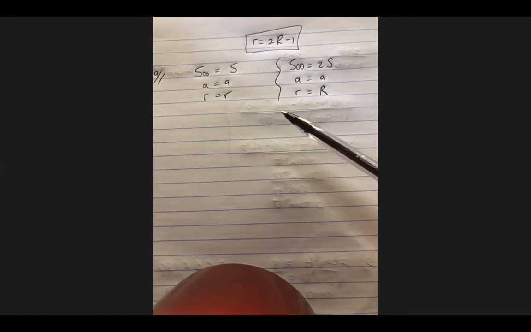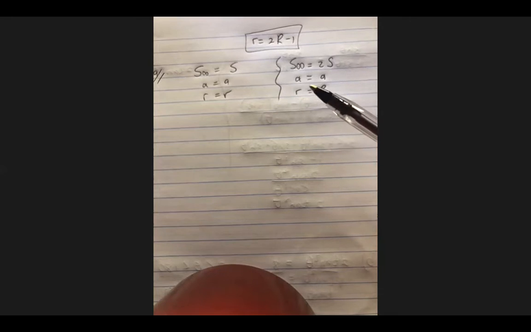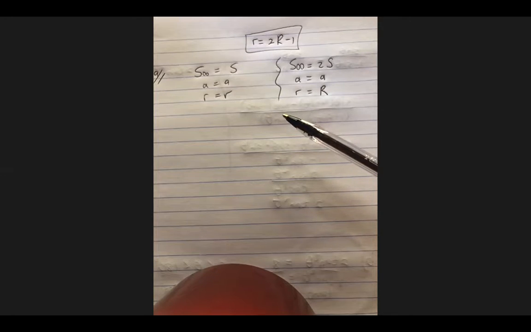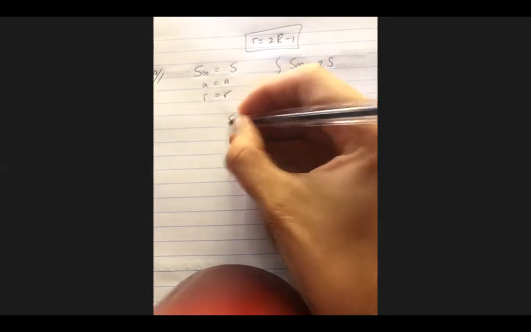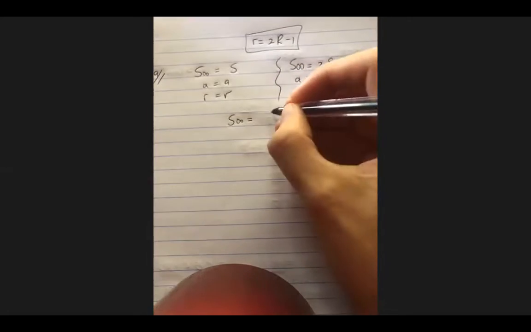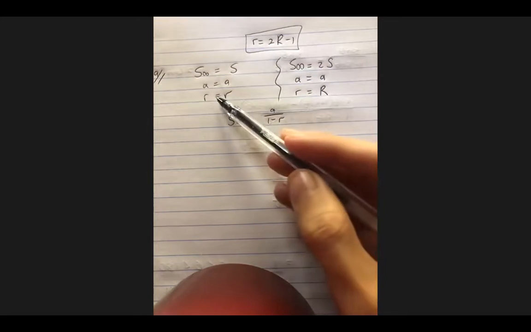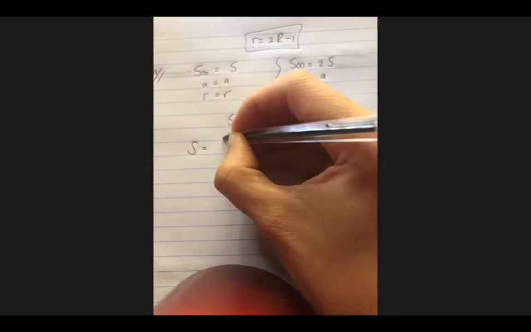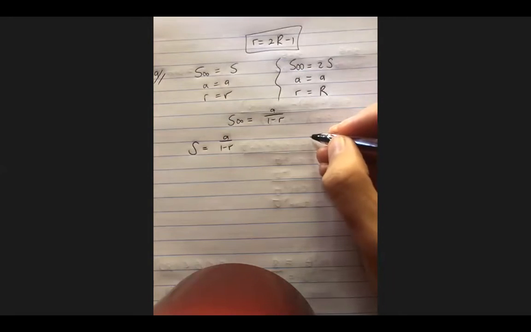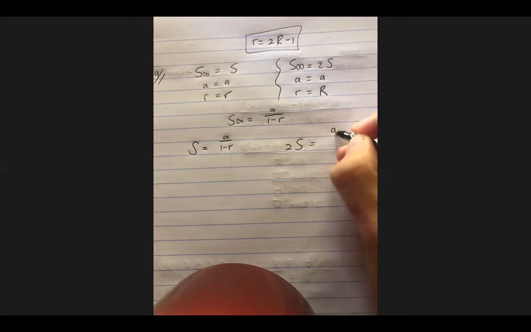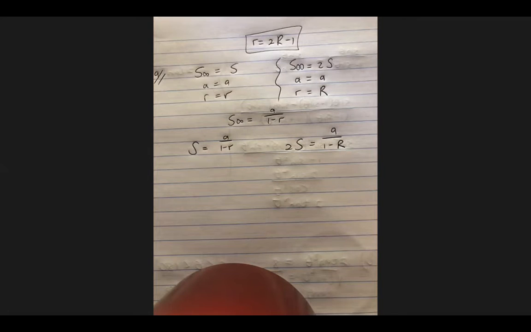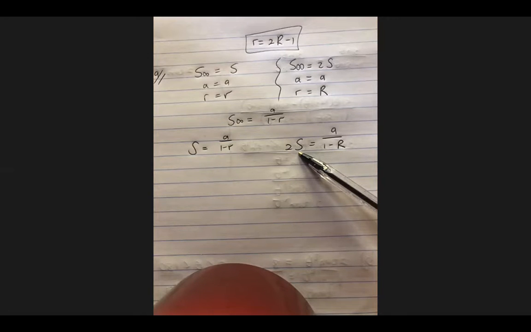On your formula sheet, you will see they do give you sum to infinity on page 1. They give you sum to infinity. I do know it off by heart. I was just double checking. So this is sum to infinity, the formula. So let's write it down for this left-hand side. The sum to infinity is S, and then we have this, and this one sum to infinity is 2S, and it has a little bit of a funky R. Now remember, we are trying to get to this, so it does look like somehow they eliminated the S's, because I don't see an S anyway.